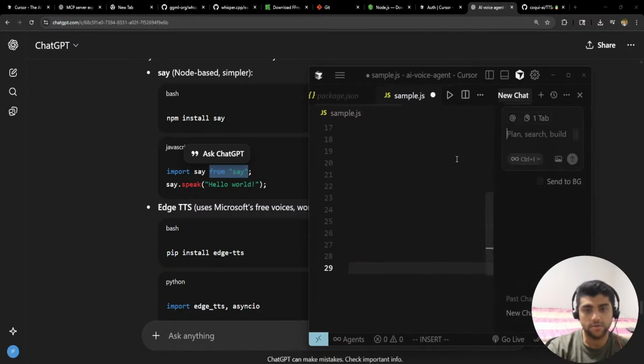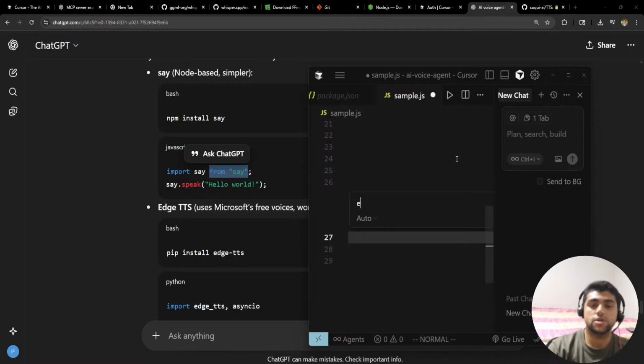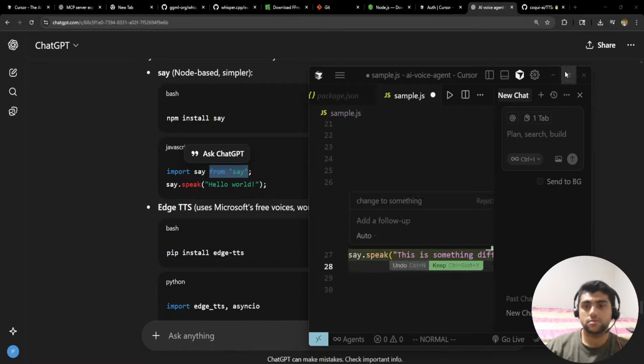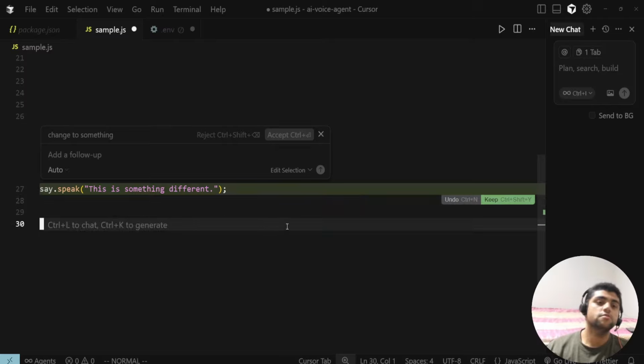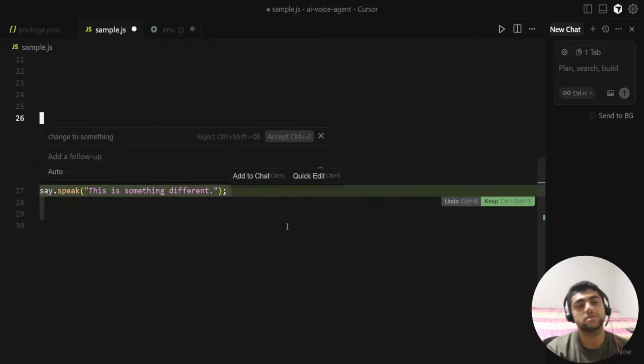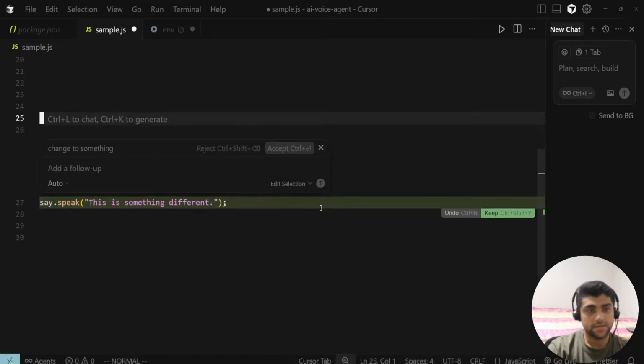So let's say Control L to chat. Okay, and then if I say Control K to generate, what does that mean? Okay, edit selected code. I'll say change to something, and then what? Okay, this is something different. Oh, okay, cool. This is something cool. Exiting that Zen mode out.